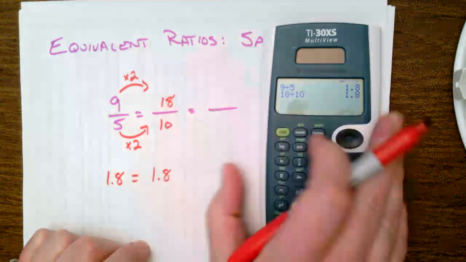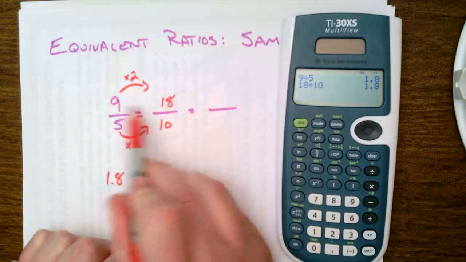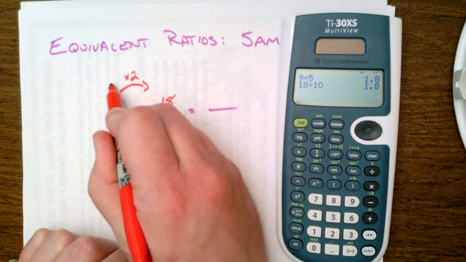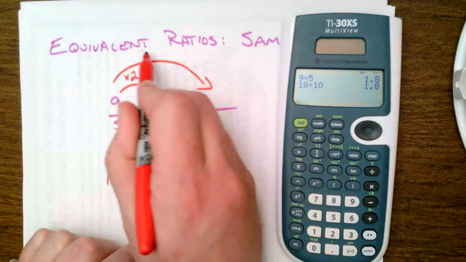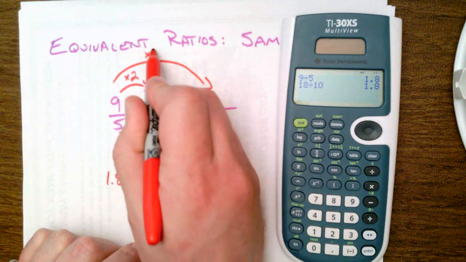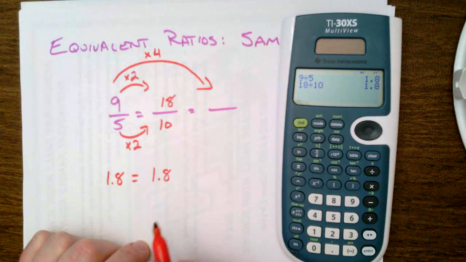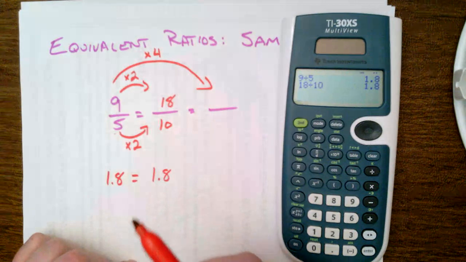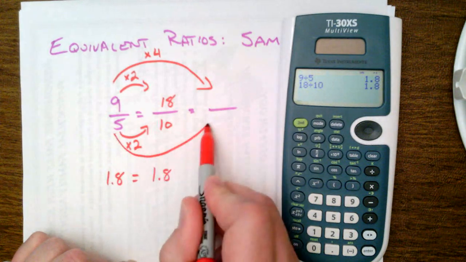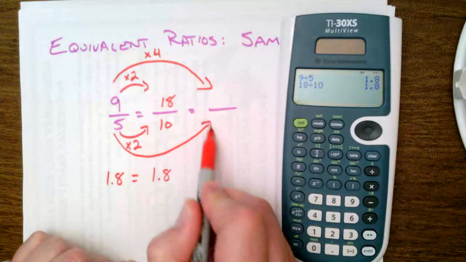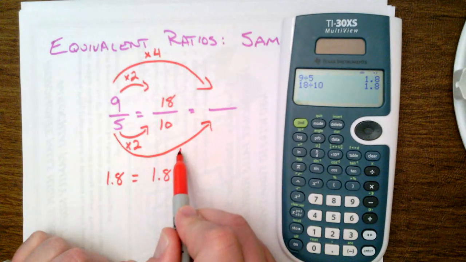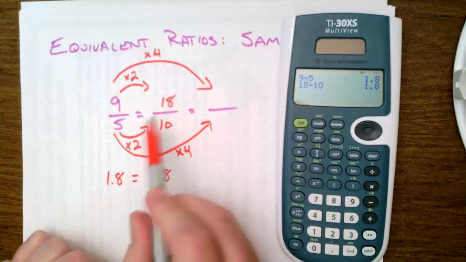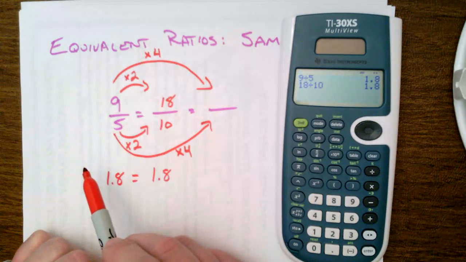Likewise, I could take either this guy or this guy and multiply them by something else. I'm going to go with my 9 again, and this time I'm going to multiply them by, let's say, anything I want. I could say multiply them by 4. I could also use division. I'm not using division right now, but I could. I could do 9 divided by 3, for example. But if I do 9 times 4, I'm going to have to do 5 times 4 as well. Whatever I do to the top, I've got to do to the bottom, like I did in the first one.